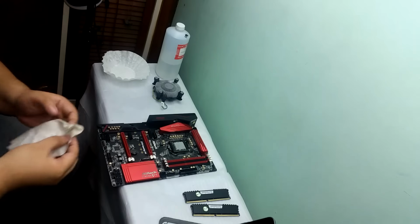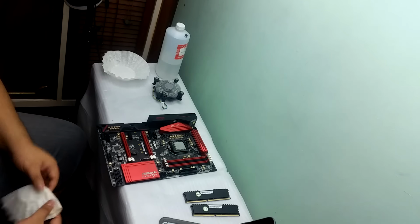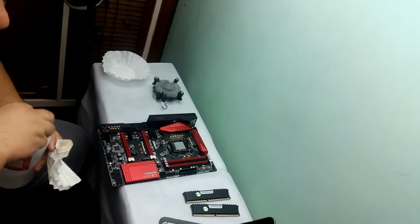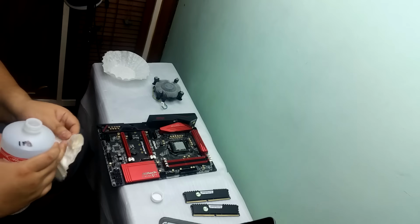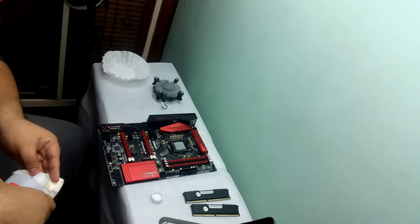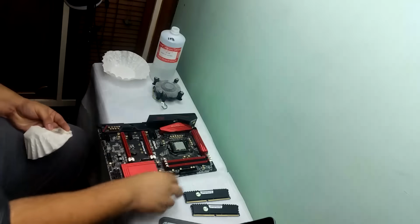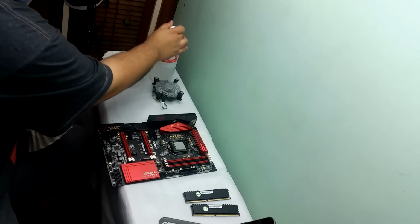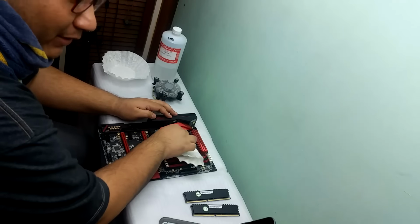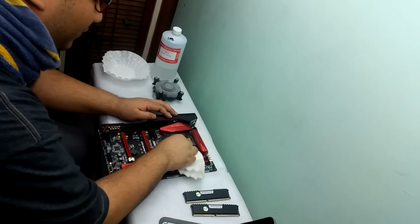Will vodka work? No. I haven't tried vodka, but I don't think it's going to be good. You want something that has as little water as possible, because water is, of course, a conducting substance. And if you, for some crazy reason, spill a non-pure or conductive substance on your electronics, then it typically ends up bad. But isopropyl alcohol is pretty safe because it's a non-conductive substance, and it is pure, and it's a good cleaning solution too.